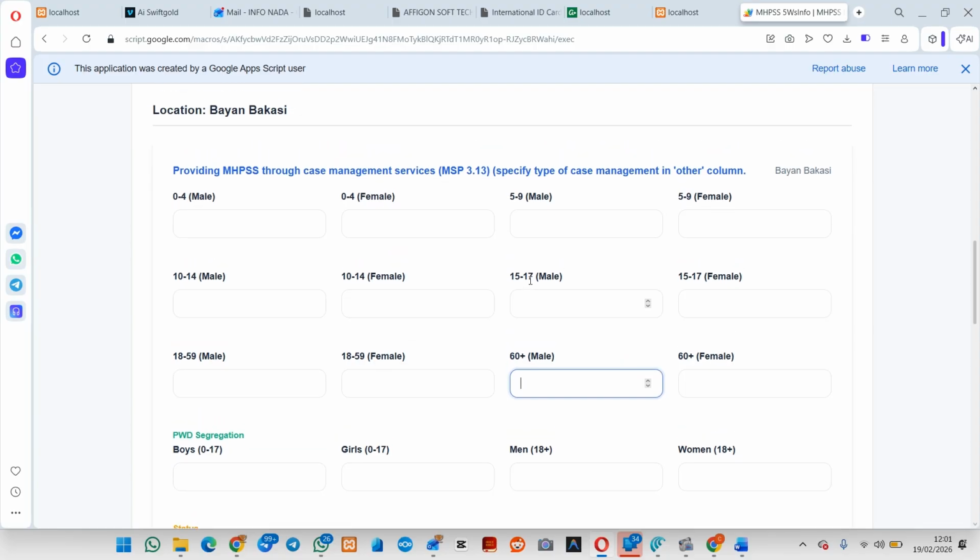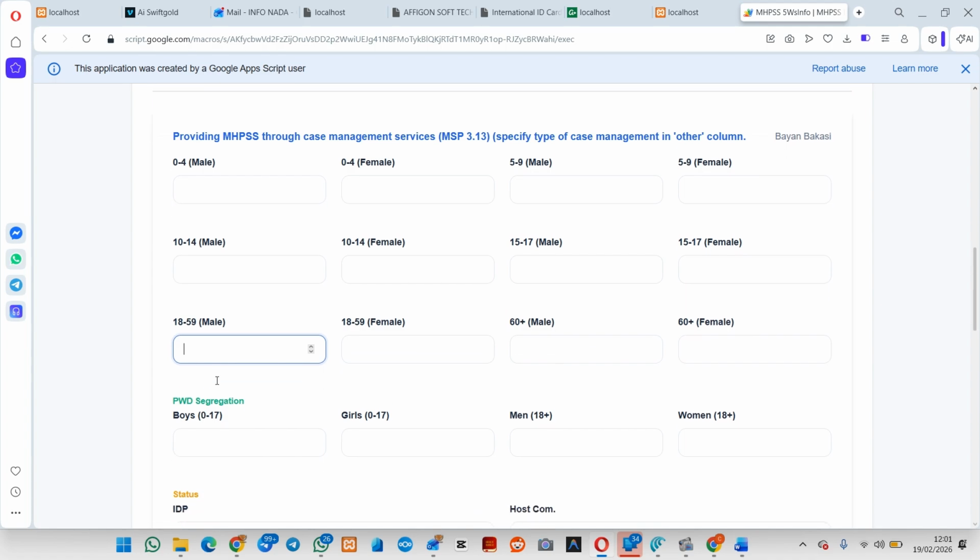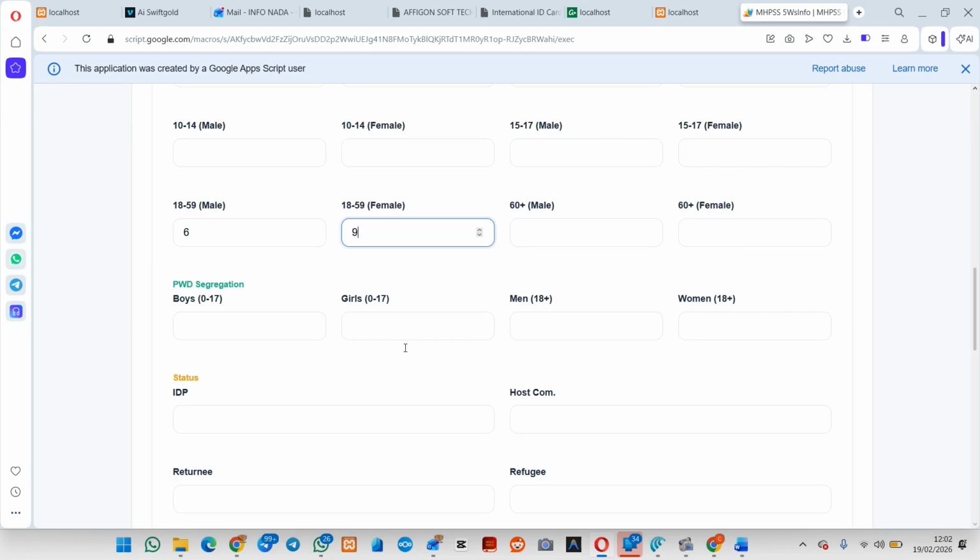My activity is targeting this group, this group 18 to 59. So for male, how many did we reach? We reach 6 male, and for female we reach 9 female. All right, for this age group.